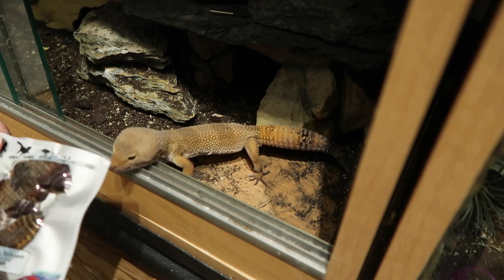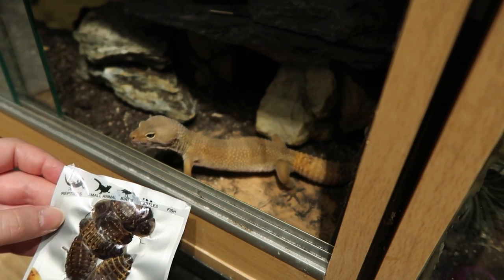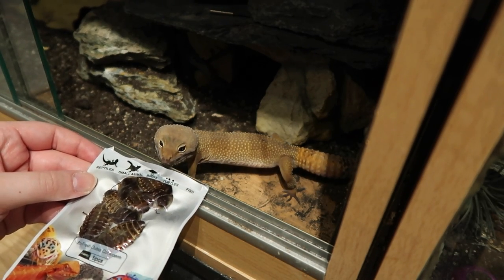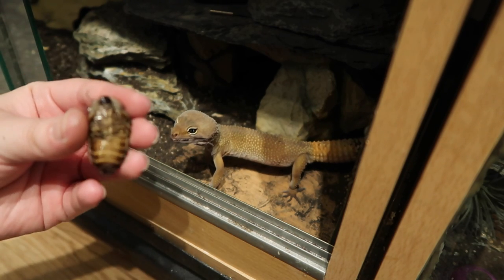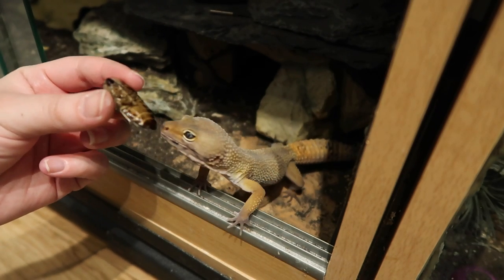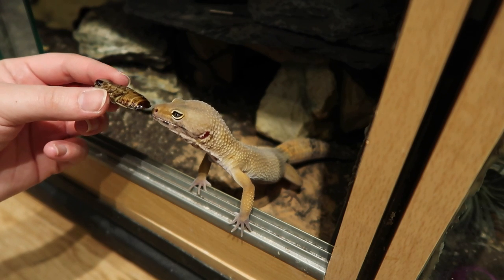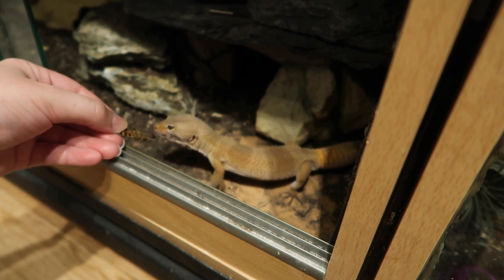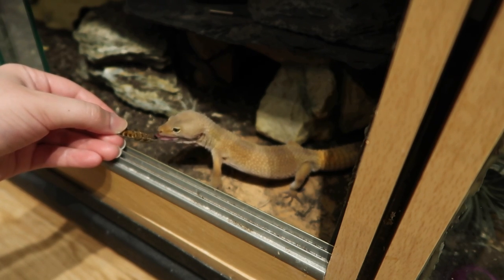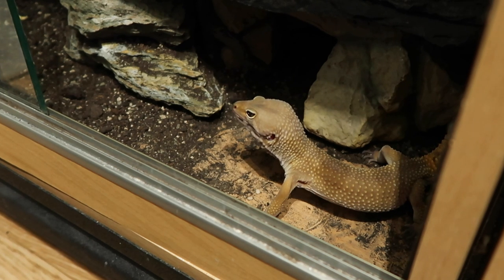If you're like me and you've been unsuccessful at breeding Dubia roaches, this might be worth a shot. However, they work out super expensive - you only get five adult Dubias for your money, which isn't a lot. We're gonna see what Maui thinks of it. They just look like squished Dubia roaches, very wet. Maui seems interested. One thing I've noticed with all of these foods, including the canned food, is they're very moist, and whatever is on the insect, the geckos tend to lick their lips a lot. That was a hit.